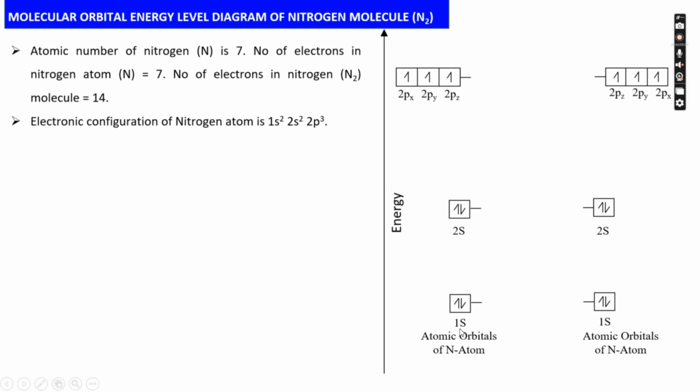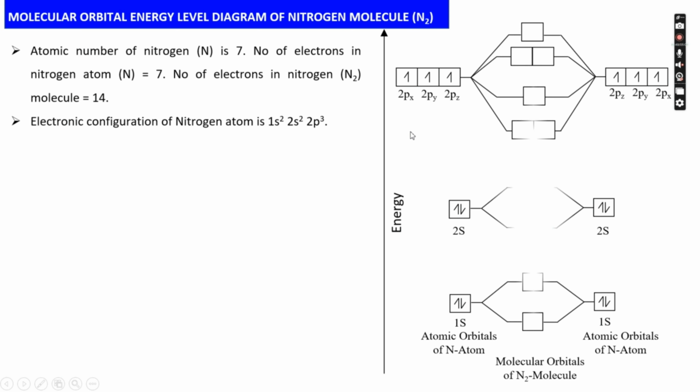So now we will see the energy order. From bottom to top, energy is gradually increasing. Now we will see the molecular orbitals resulting from the overlap of atomic orbitals. These are the resulting molecular orbitals after overlapping of atomic orbitals. We must give names to the molecular orbitals. How do we name them? Atomic orbitals are represented by s, p, d and f. However, molecular orbitals are represented by sigma, pi, delta, etc.